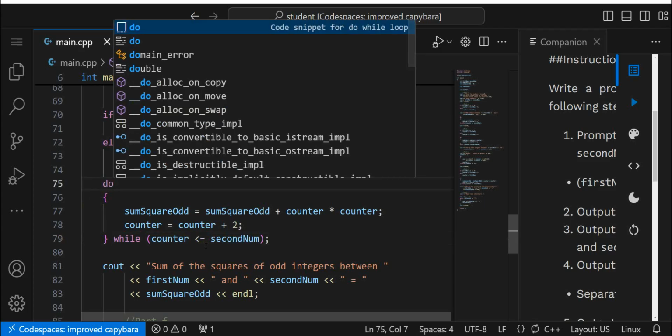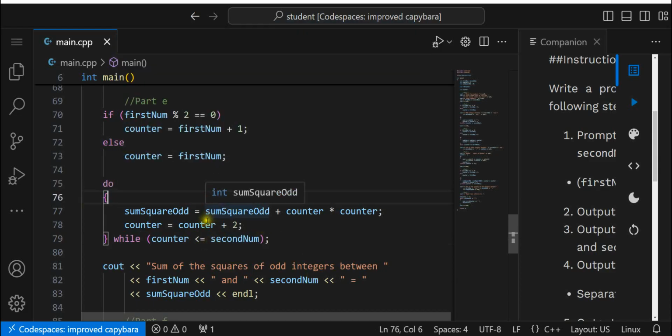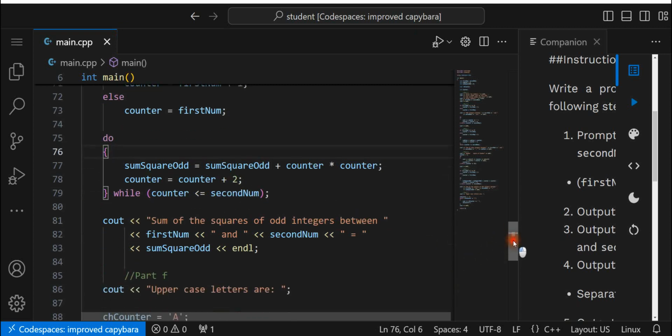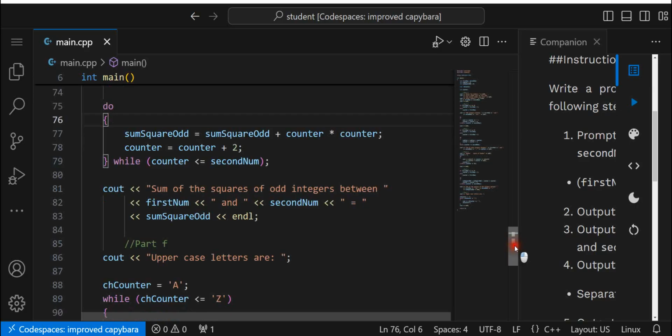We'll leave a space after the else, and everything inside should remain the same. And even our cout statement afterwards.